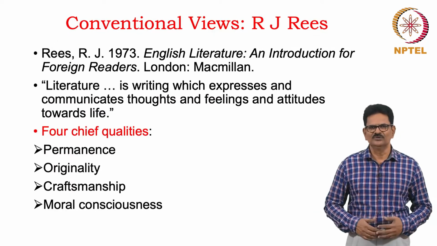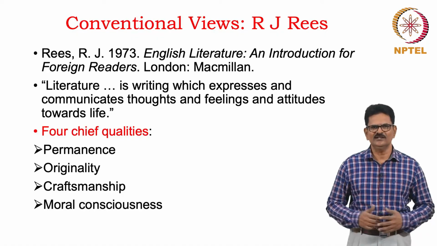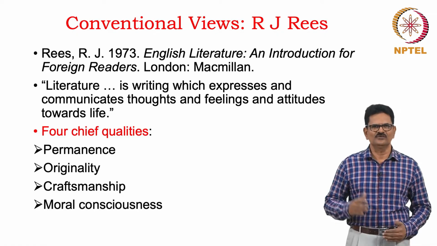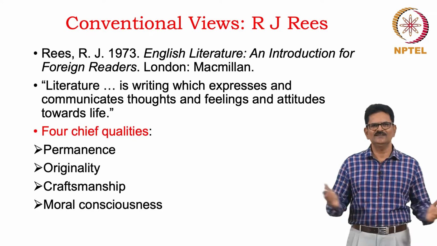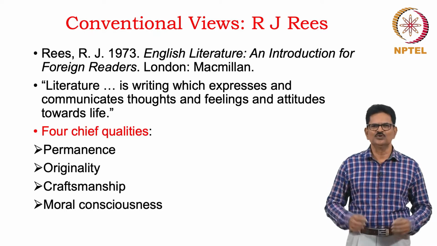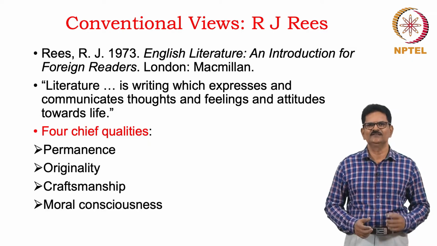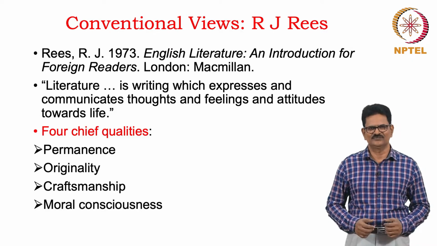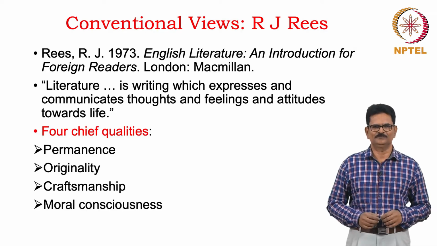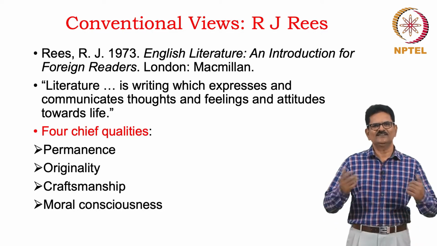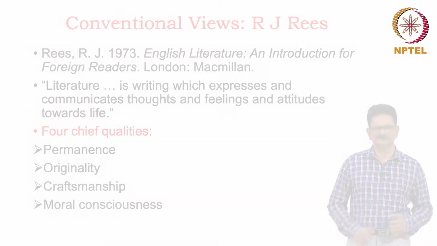Another conventional view we have from R.J. Rees in his book English Literature, an Introduction for Foreign Readers. He says, literature is writing which expresses and communicates thoughts and feelings and attitudes towards life. He identifies qualities: permanence, originality, craftsmanship and moral consciousness. Let us see them one after another.